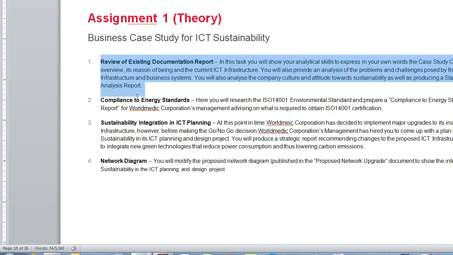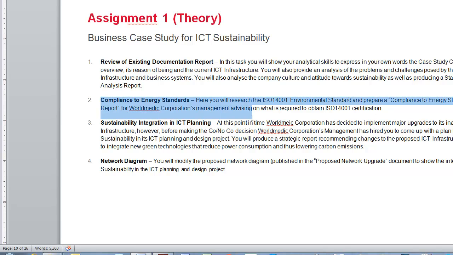The next is compliance to energy standards. We have discussed the energy standards in one subject before this one, so you are already familiar with the files which are available on TAFE Online on ISO 14001 environmental standards.